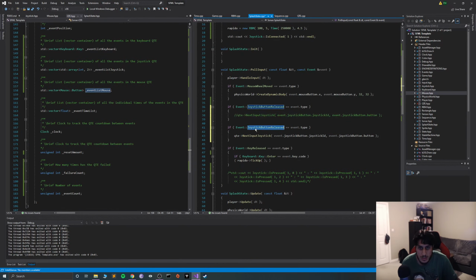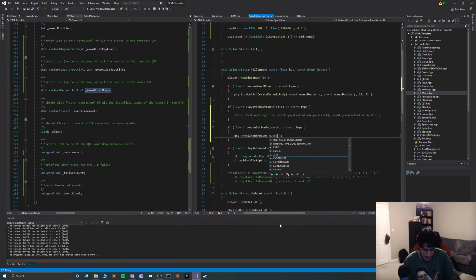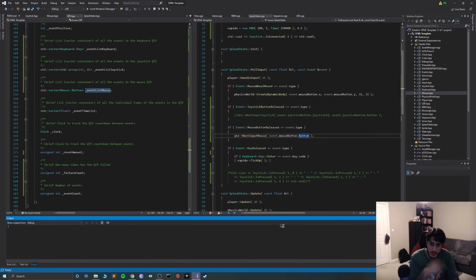So I need to say if mouse button released, then we would say the mouse. Yeah, I didn't do it in time. Aim is 1/4 now. So we're going to say event dot mouse button dot button, boom, done. Simple dimple.